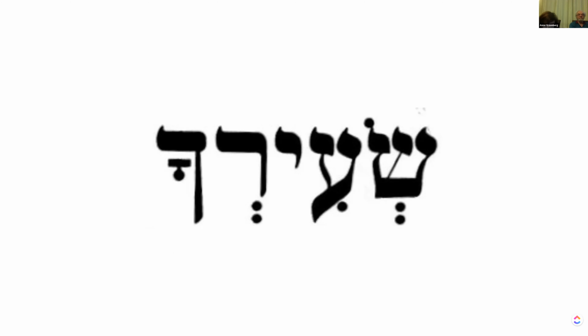So we have to figure out, is that schwa under the resh a sounded schwa or a silent schwa? And how do we know? It's the E sound with the yud. What kind of vowel is that? Long vowel. Since that's a long vowel, what must happen to that schwa? You pronounce it. It becomes pronounced.